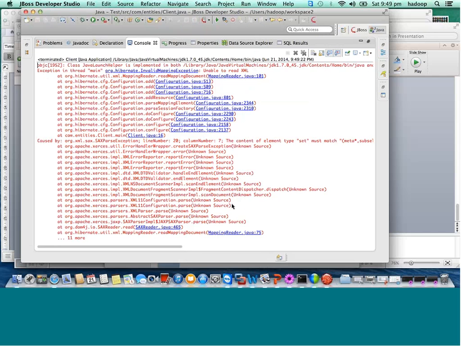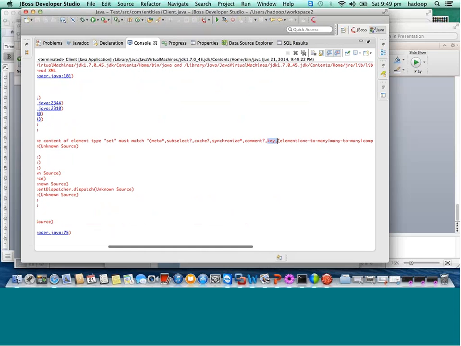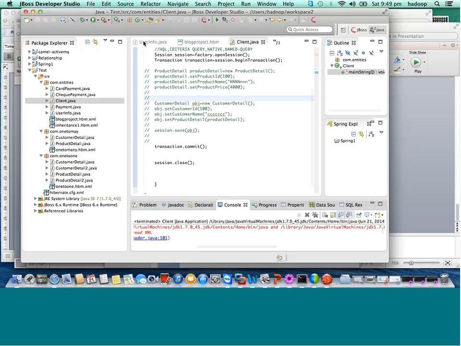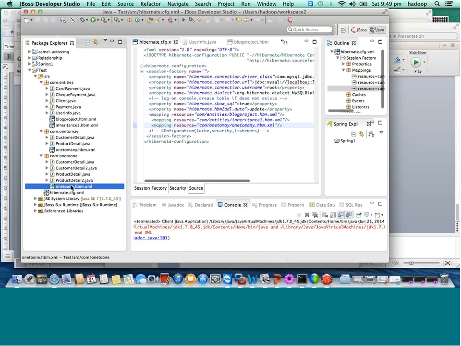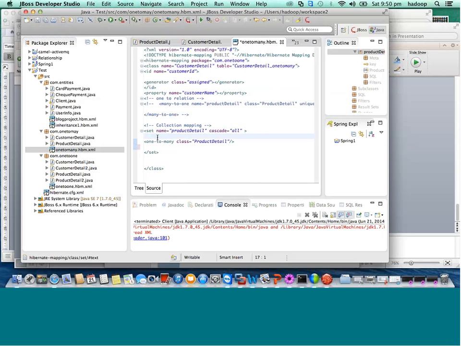We'll see what is the problem. Now it says here that column number 7, content of element type must match set metadata content key. So first key and then one to many. Okay. So you have to see the error and you have to go, because I'm sure you will not remember all tags always. So it's always better not to get afraid. It is saying take first key column and then you go with your relation. Okay. I'll save it and then we will go and we will run it. This is the reason why I prefer.